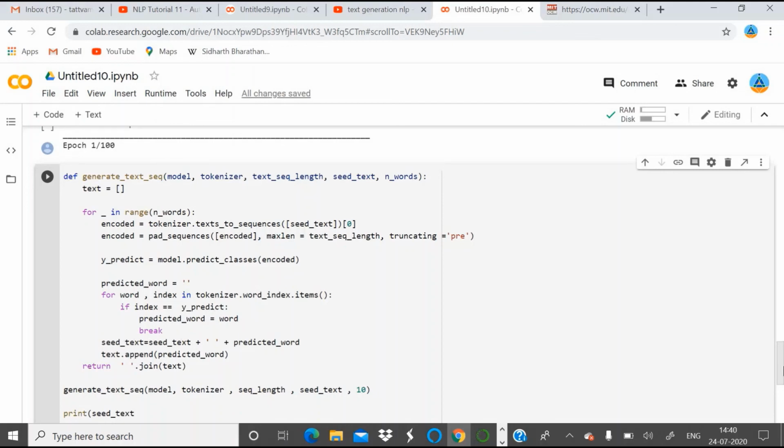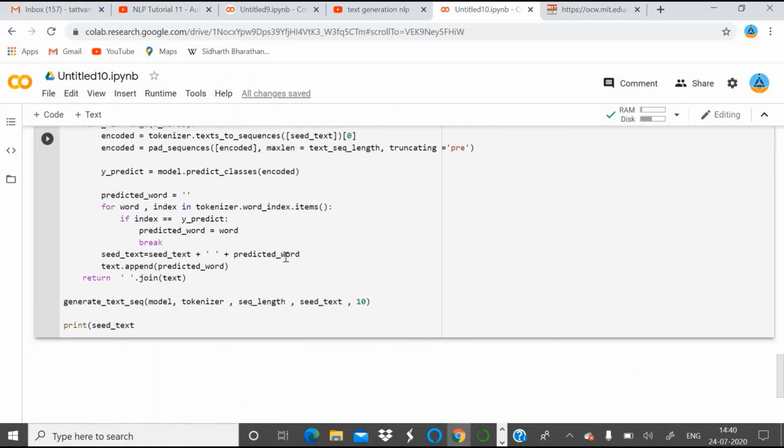Then seed_text is equal to seed_text plus predicted word. Then text.append predicted word, then return the text.